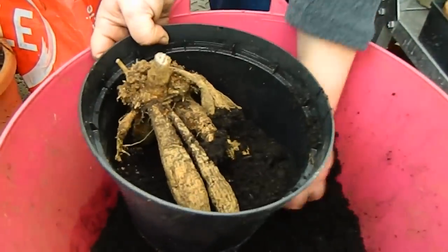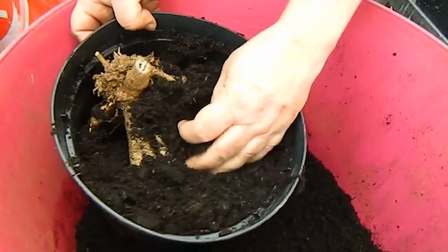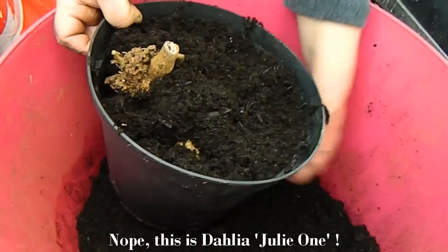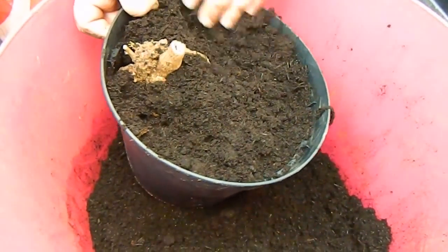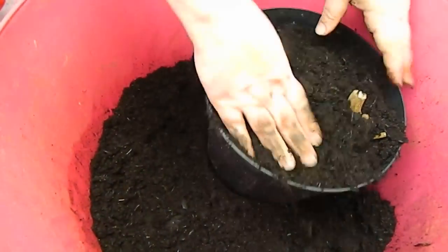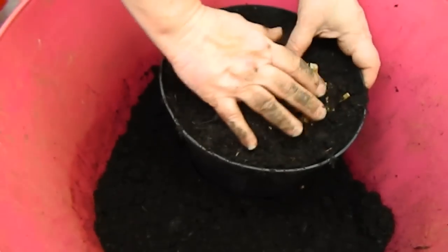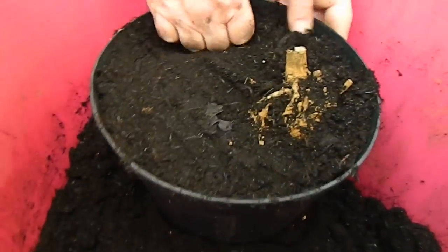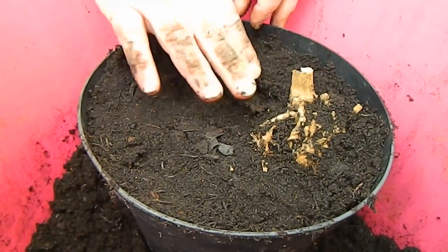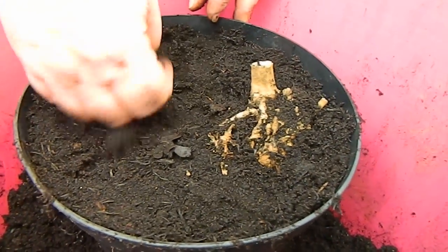I've put my tuber into the pot and now I'm just going to backfill with compost. In this particular case you can see that the tuber doesn't quite fit in the pot - it's going to sit proud. The reason for that is that with this particular one, called Kim Wilo - a lovely dahlia - I plan on propagating it before I actually plant it out in the garden. I'll fill it up with soil and firm down, and you can see that the tuber is sitting proud of the soil, which gives me the flexibility to remove new shoots and propagate the dahlia at a later stage. When I plant this out in the garden I will actually bury it up to this point, but for the moment I'm just allowing a bit of flexibility.